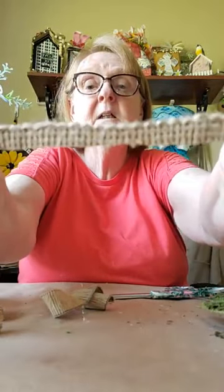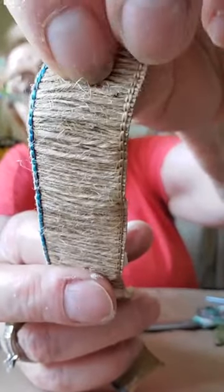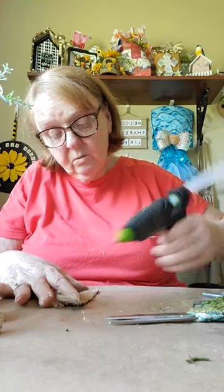And I was like, I can still use this piece. I can still use that for something. It's not going to waste. So now you only have that one stitch. You see it? The one stitch over here. So that's where you're going to put your glue. You're going to put your glue on that one stitch. Follow that and don't do a whole lot.